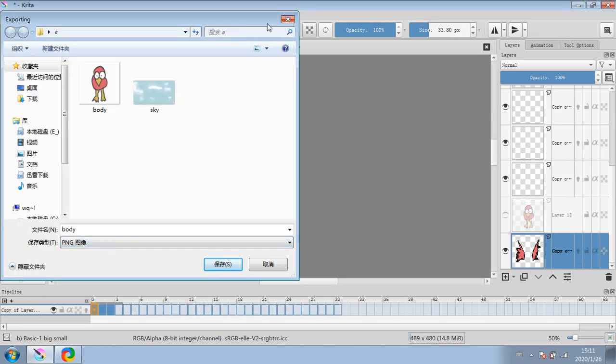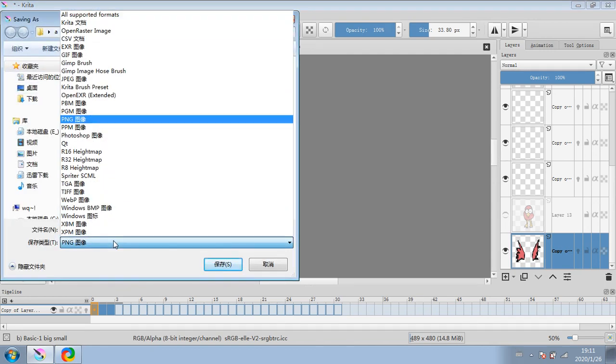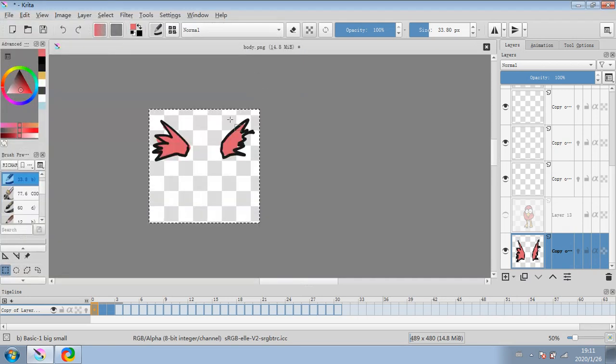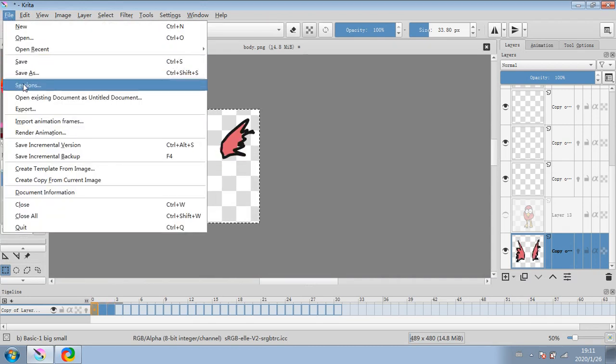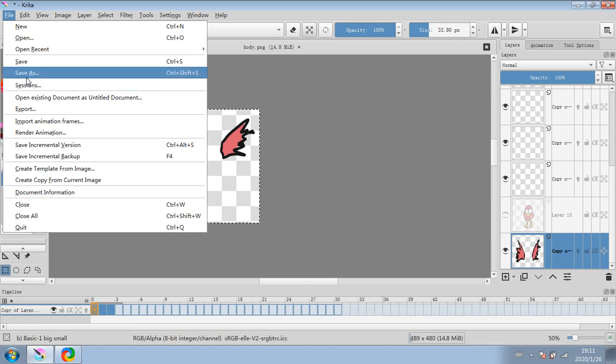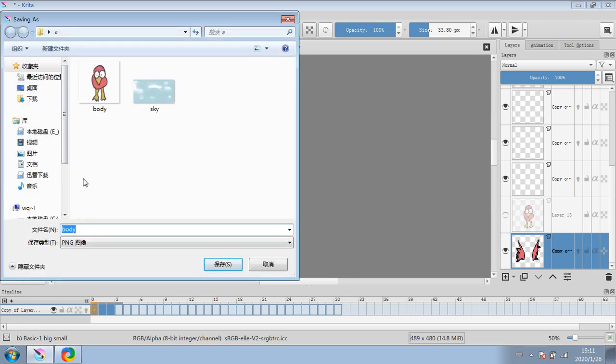It seems I'm going to have some trouble. Hang on, file, save as. I don't usually do it from this software. That's why I'm having the issue. But it is still okay. What I'll do is I'll just save them as separate images. I'll save them as up, mid, and down, and I know they're wings. So save as up, or just 1, 2, and 3.